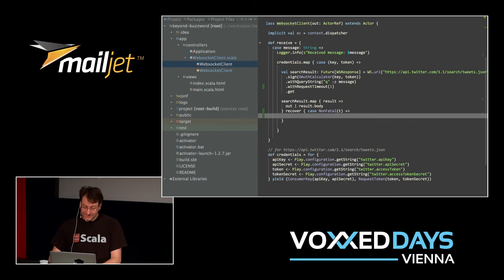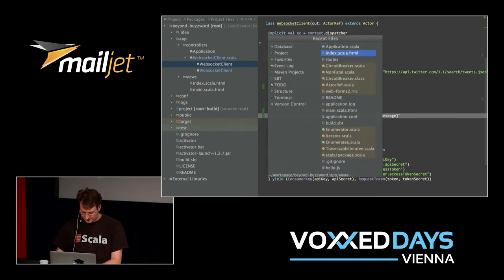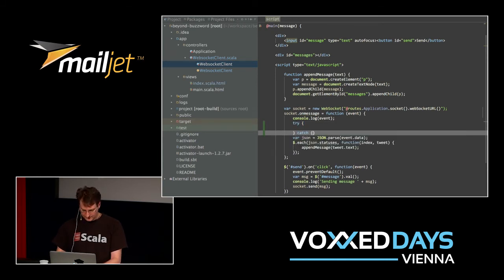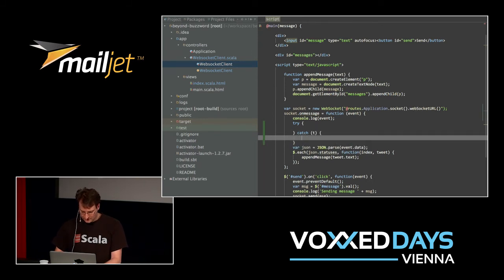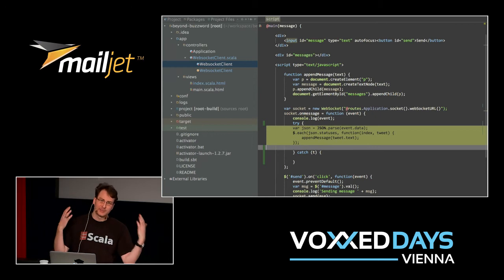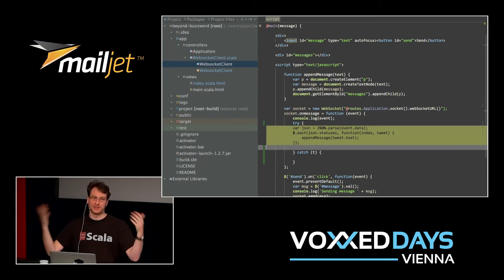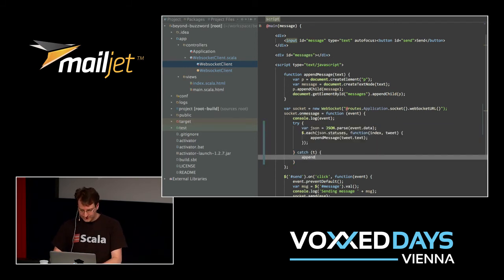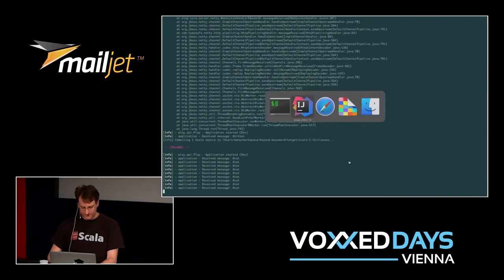So in this case, I'm just gonna say that something went wrong, and I'm just gonna send that out to my client. And since the client expects some JSON, I will work around this. This is a hack usually. What I should do is define a protocol, and then in the protocol I should have an error condition, and then I catch the error condition. But I don't want to do this here. I'm lazy, so I'm just catching this. And when something goes wrong, I just append. I catch any kind of exception, and I'm displaying whatever the server sends me. Well, let's see if that works.